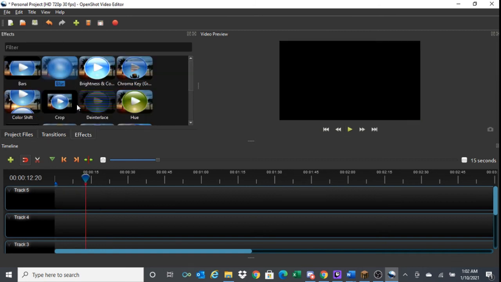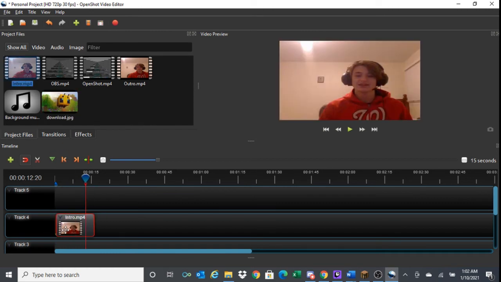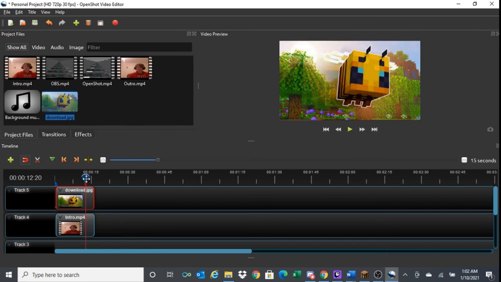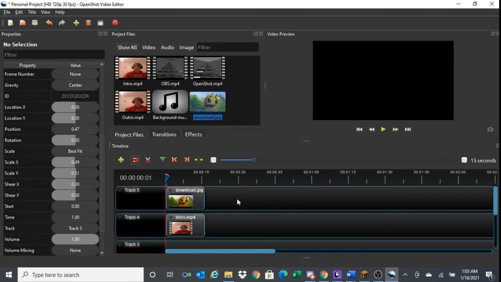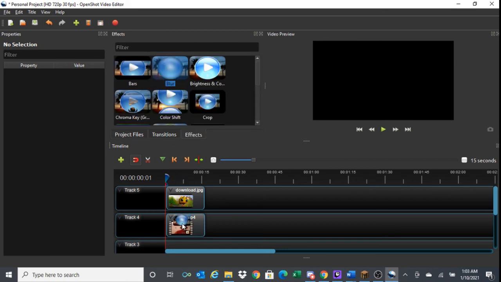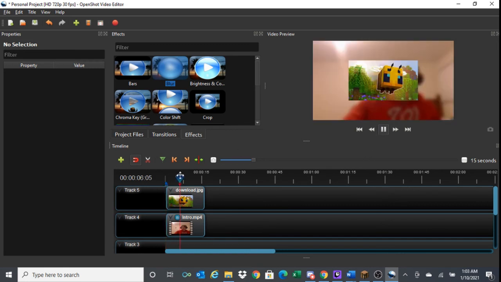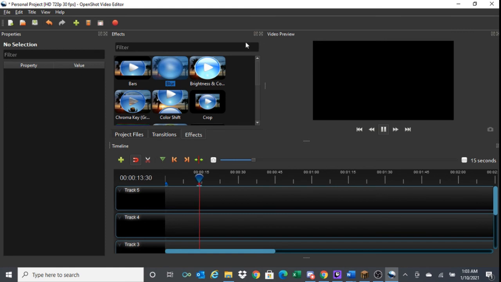Alright. Now there's also effects that you can use on the video. So say I have a video right here, and say I also have an image. And most times you'd want a blur effect on a video if you added an image above it, so your focus would be more on the image. Now let's add the blur effect to the video, and as you can see, the video is blurry, but the image is just fine. Okay.